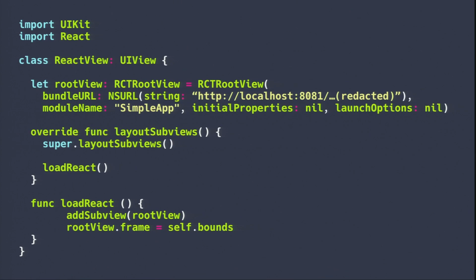Quick look at how that's implemented. This is some Swift, just changing it up a bit. All you really have to do is instantiate a root view and give it the path to the JavaScript file that has your app inside of it, or a subsection of your app or whatever. So here I'm just defining a view where this view contains the app in it. And then you just insert that view into your app in the same way you would any other view.